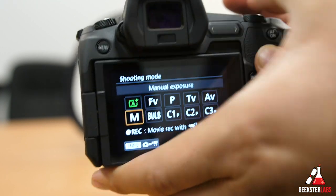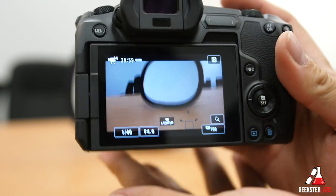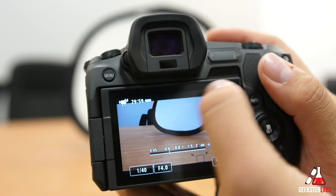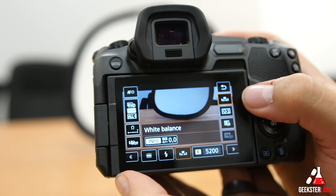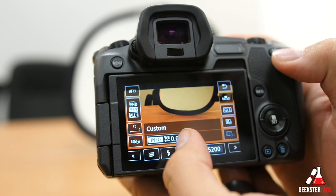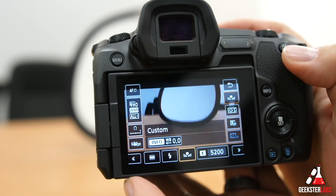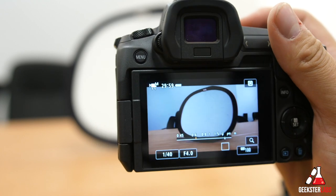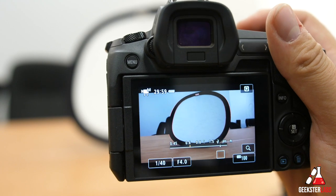And we can switch back into video mode right there. Obviously that's pretty dark, so let me brighten it up — actually it probably looks pretty good for you guys. Then we can go to the quick menu up here in the top right corner. You just tap that icon in the corner and make sure your white balance is set to custom. These are all the different variations and options, but when you set it to custom, it's going to use that custom white balance — the photo you just took — and it will stay locked into that while you're filming.